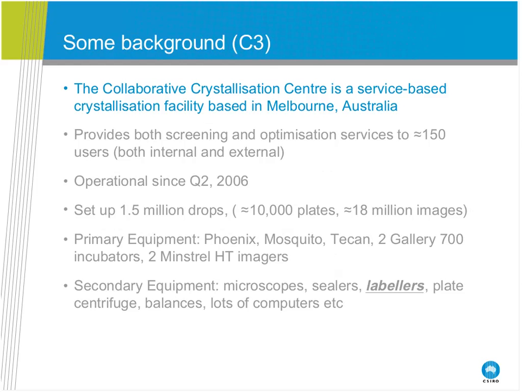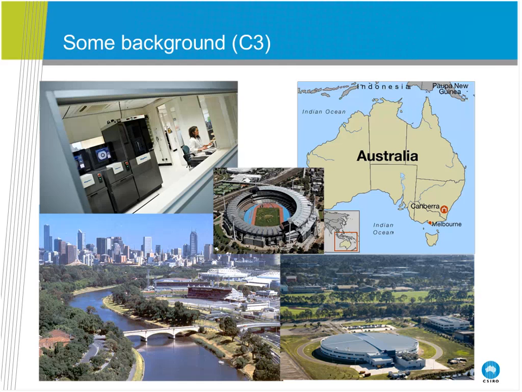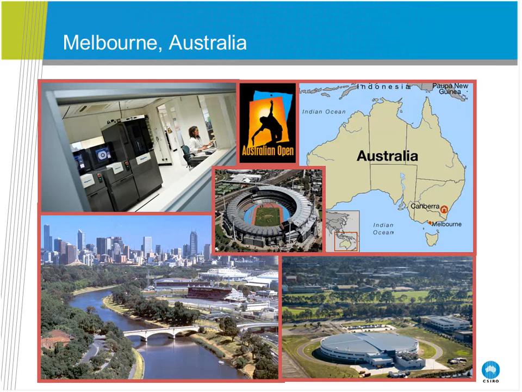A question that might arise is, well, why do you think that I was asked to give the seminar? Well, we have a little bit of background here which might justify the choice that Angela made. I am associated with something called the Collaborative Crystallisation Centre, which is a service-based crystallization facility in Melbourne, which is in Australia.